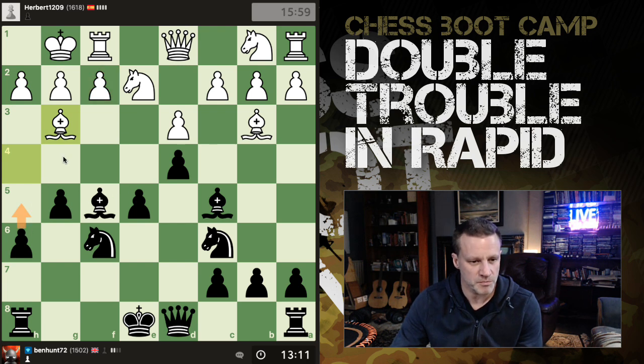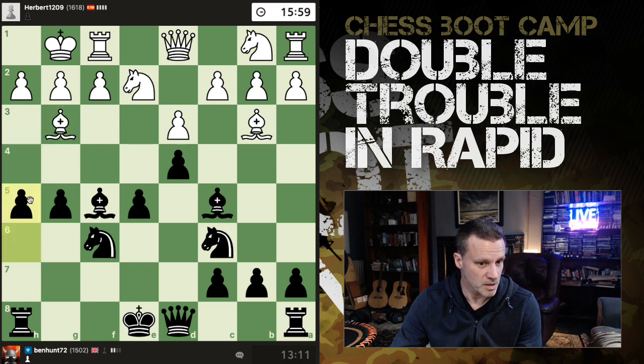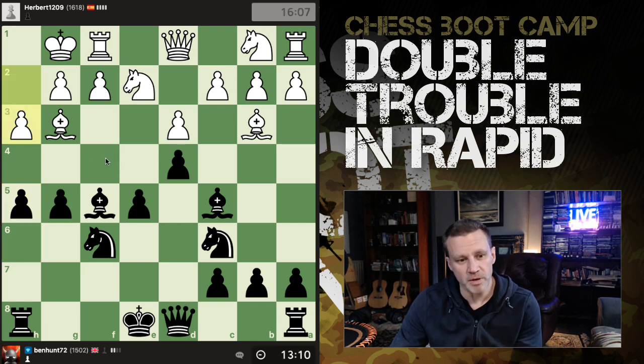Now if I push, he needs to create an escape for his bishop. This is then going to tenderize the dark squares in some way. I think it's got to be played. There we go.